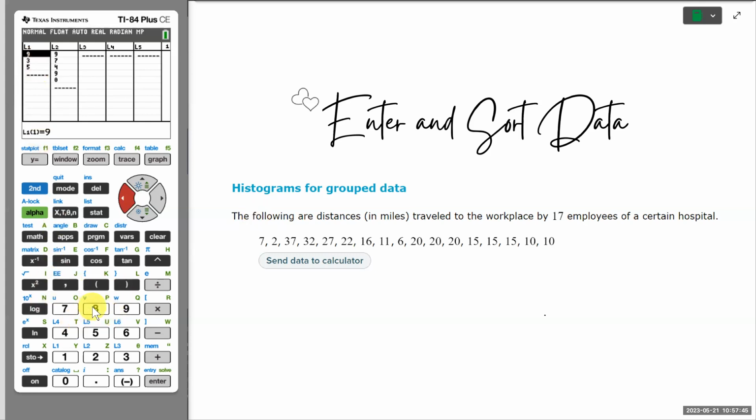And if you don't have any values there, you might just want to put some numbers in. So I'm just typing a number 8. I'll hit enter. So if you just want to throw some numbers in by hitting a value and enter, you can put values in that list. That way I can show you how to clear a list.